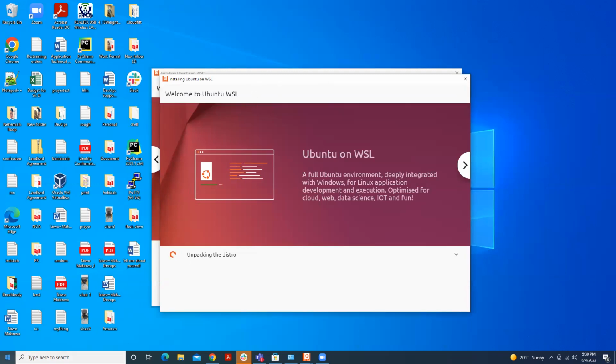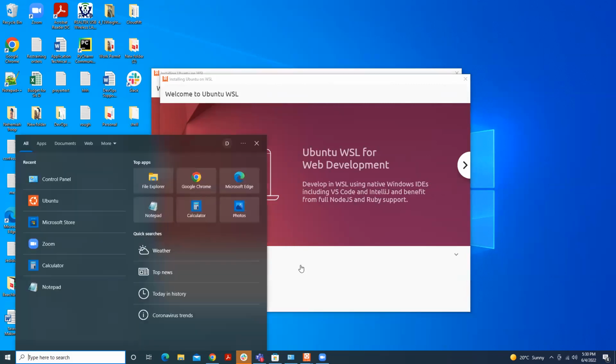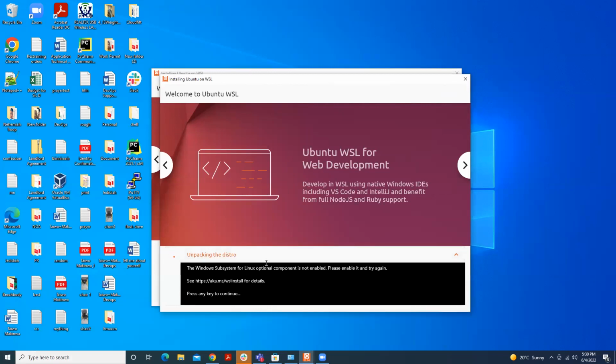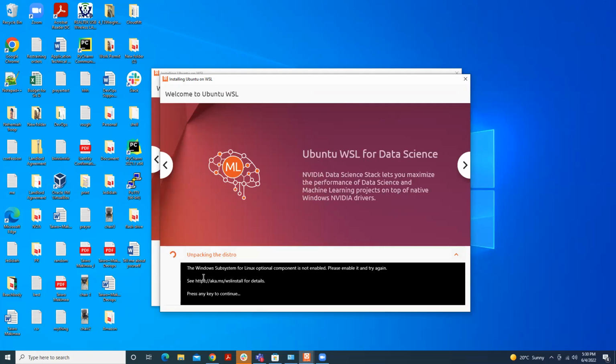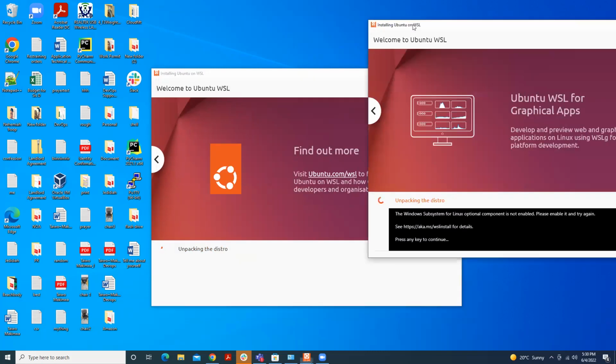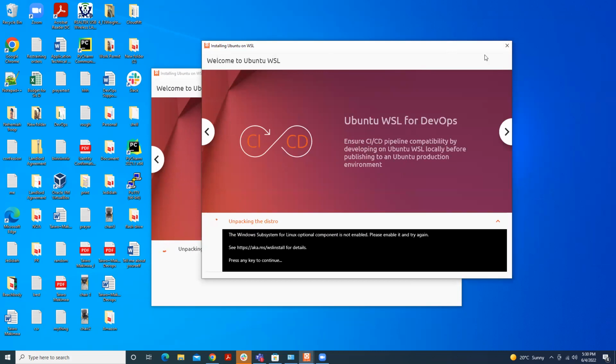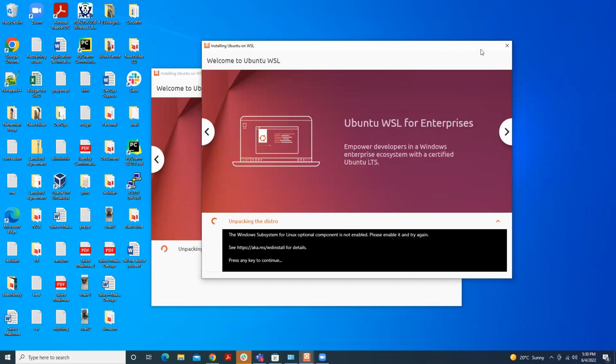Okay, I understand. What he's trying to do is install WSL, which is like a loader that enables other systems to work. Let's go. See, now it brought up something else again: the Windows feature for Windows Linux operations is not enabled, please enable. How do I enable it? Install. Okay, I think this one is done. I think you have to go to the command line to run this command.